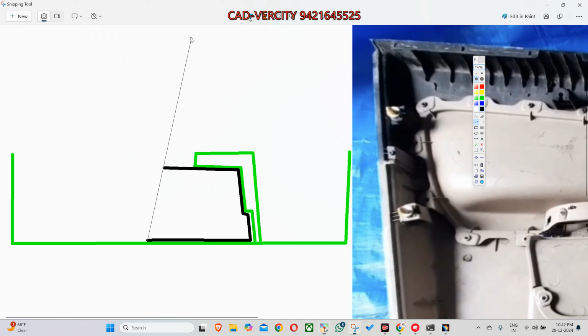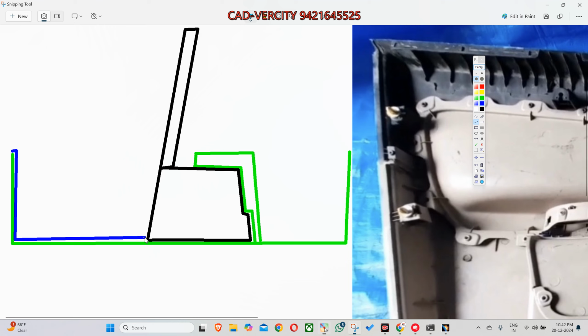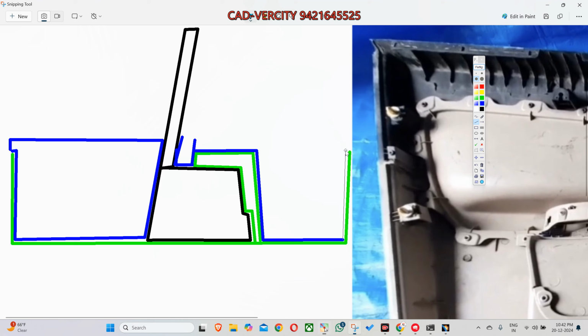It is under the doghouse, yes? Yes, sir. Okay, now this is your mold. This will be your mold, yes or no? Yes, sir.